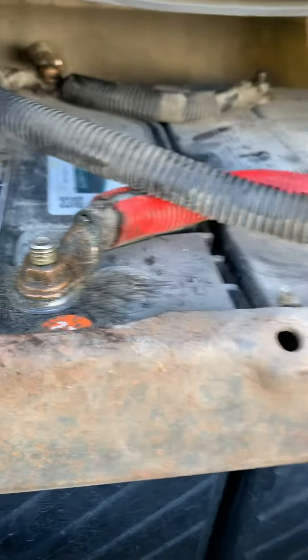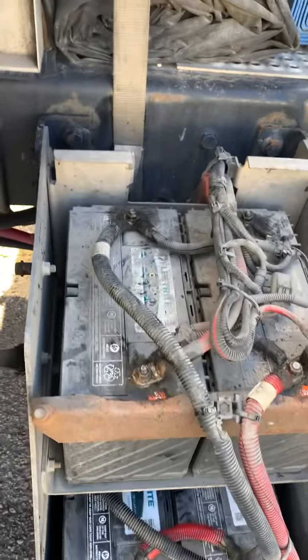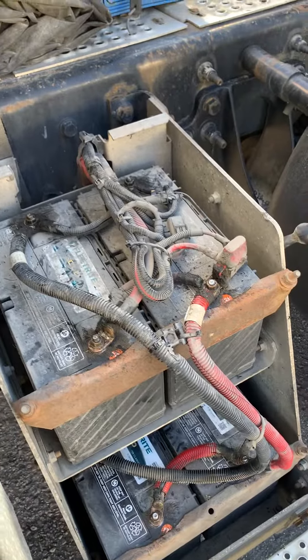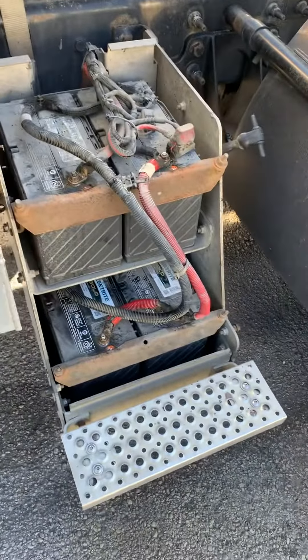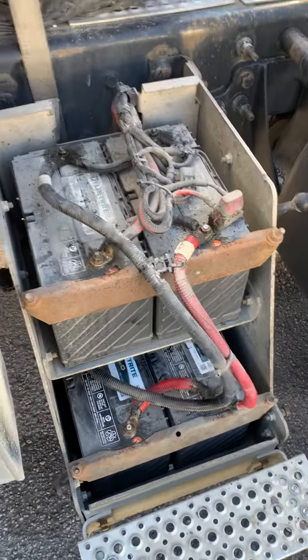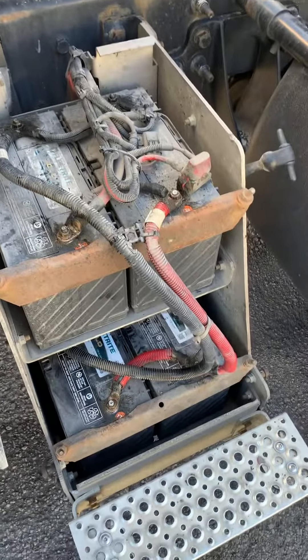So I've already cleaned them, put them back together. These are new batteries — there's no reason why these batteries are not lasting very long. So I decided I'd do a little bit of cleaning on them. A lot of wires under this thing. These batteries just run the heat and air in the back in order to take it so I don't have to idle the truck as much. But this is what we've got now. We've cleaned them up. We're going to give this a shot, and hopefully this works.